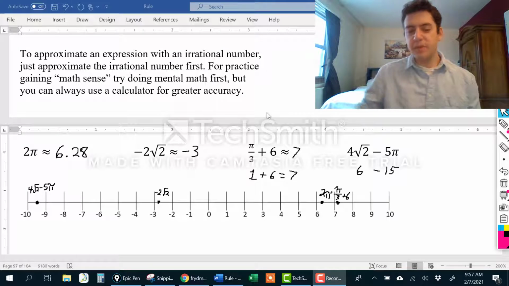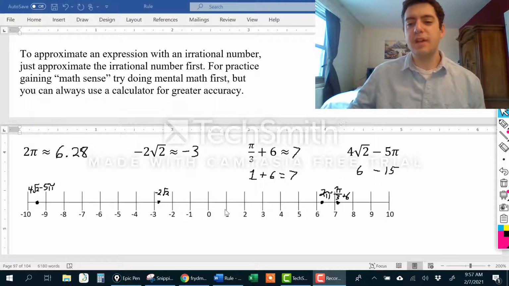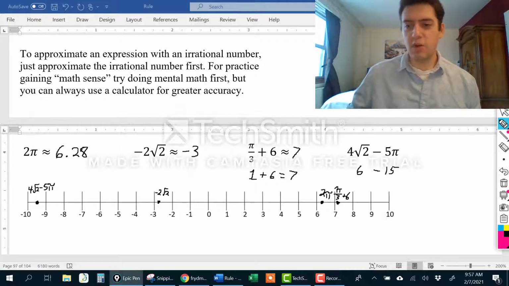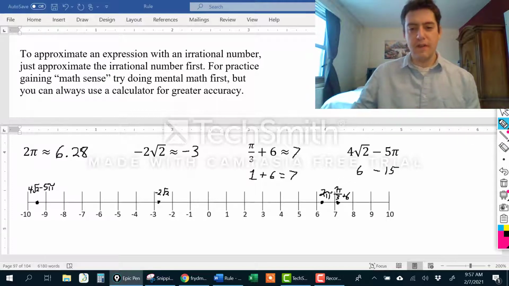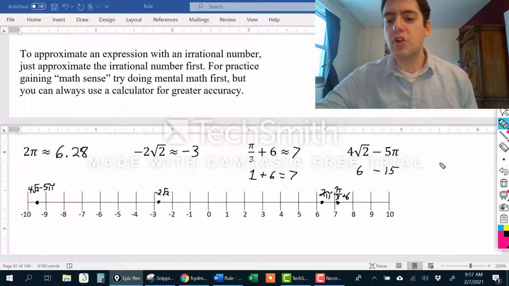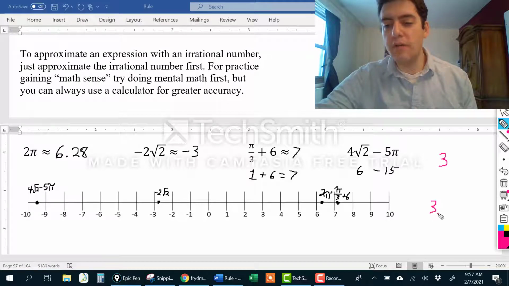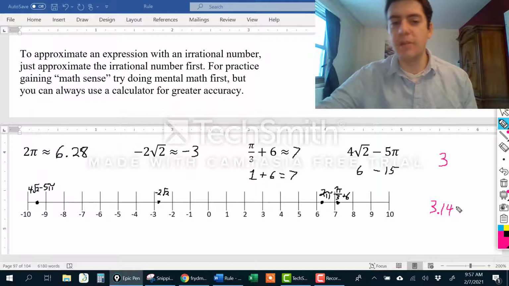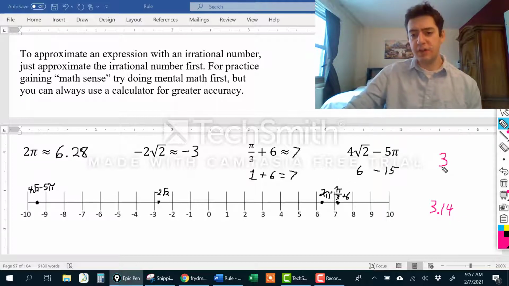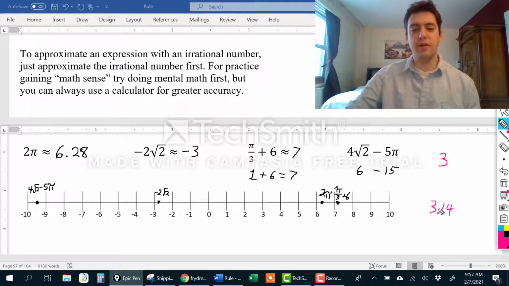It can be a little bit dangerous approximating in this way when the coefficients are large, and I'll tell you what I mean by that. So let me just pause for a second and just talk about pi. So one approximation for pi is 3. Another more accurate approximation would be 3.14. It's still an approximation, but it's a little bit better. The difference between 3 and 3.14 is 0.14, right?